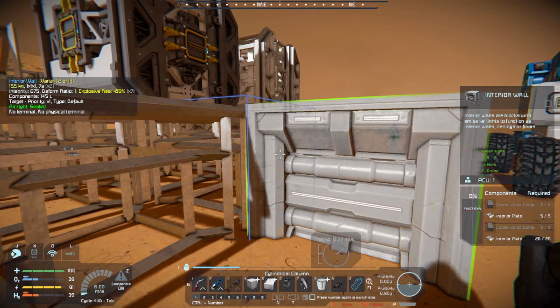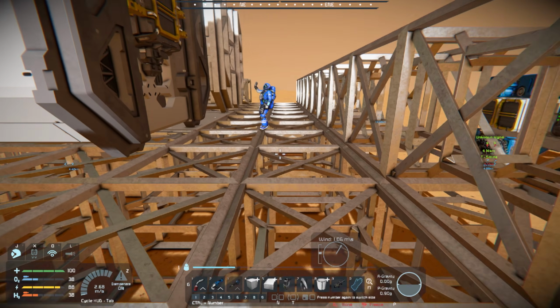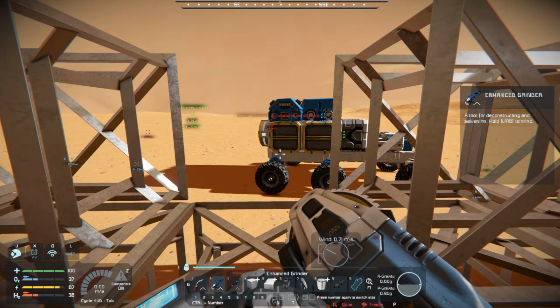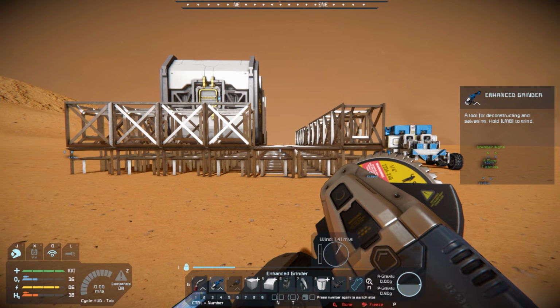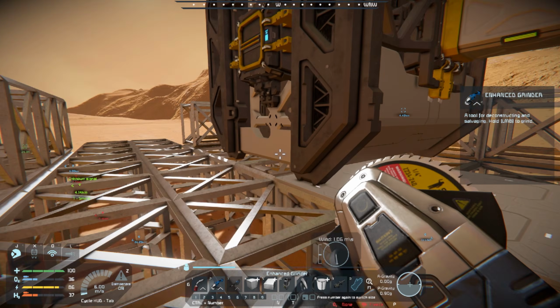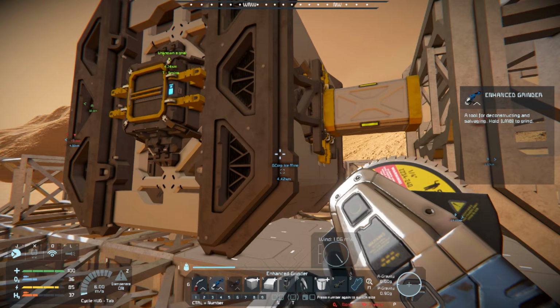What I was going to do interior design-wise was this, so it's more like a walk-through. We could also do that so that there's an entrance here, but we can just let it expand organically, too. Yeah, we've got options. And if we don't build anything significant on this side where the rover is, we could always expand the storage there, too, if these turn out to be too little.